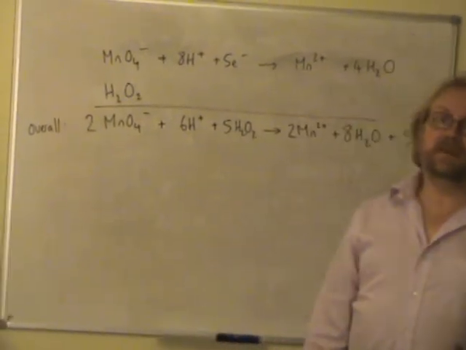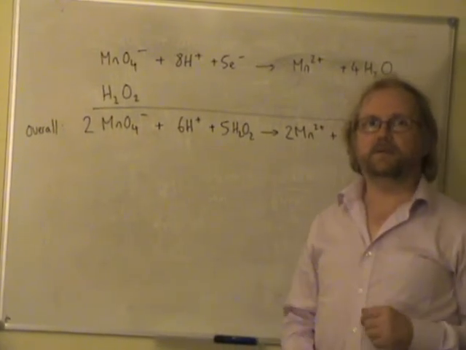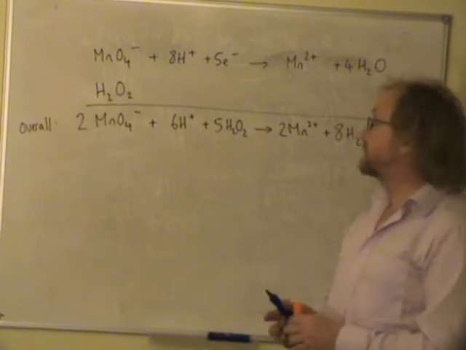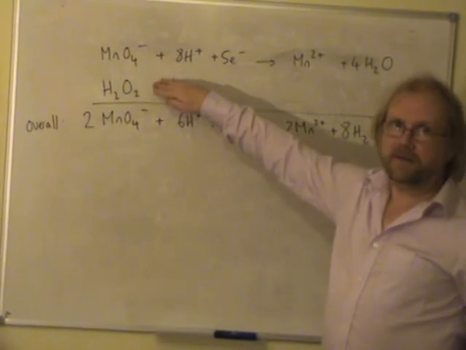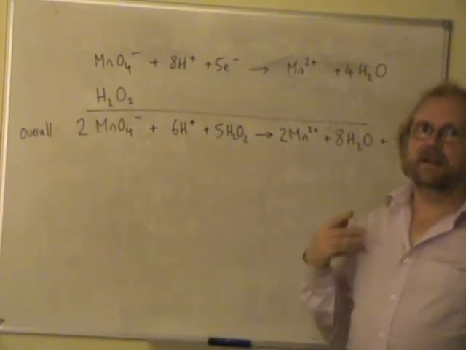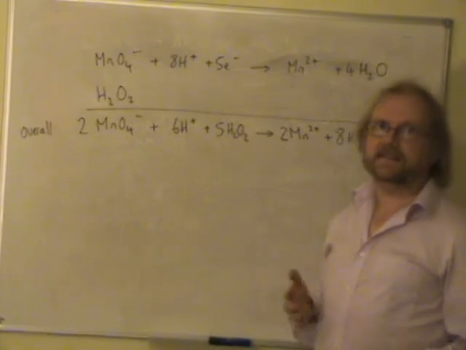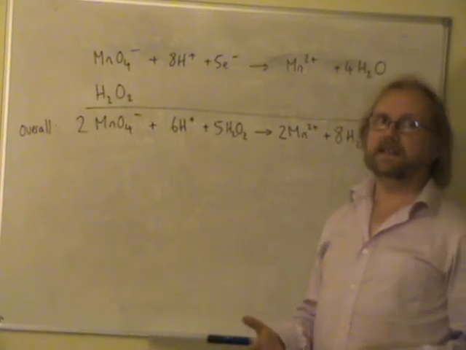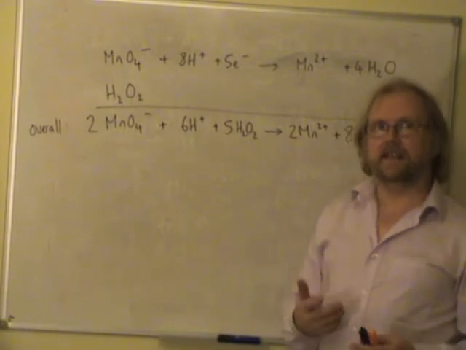So the first part of this question is about wrestling with half equations and how they combine to make overall equations, but with a different twist this time, because they give you the overall equation and you've got to figure out what one of the half equations is. You can sort of do this by guessing and seeing if it fits, and that's a possible approach, but it's better really to see that you can do these things systematically, because in the end that's likely to save you time.